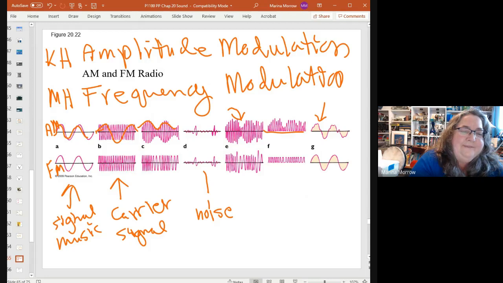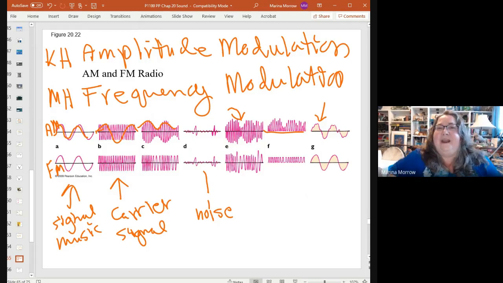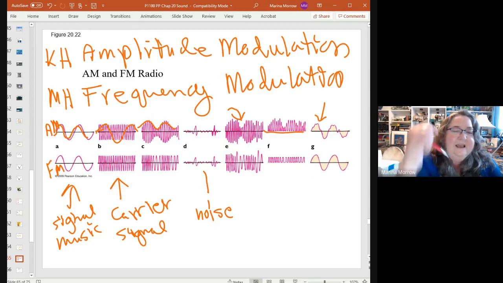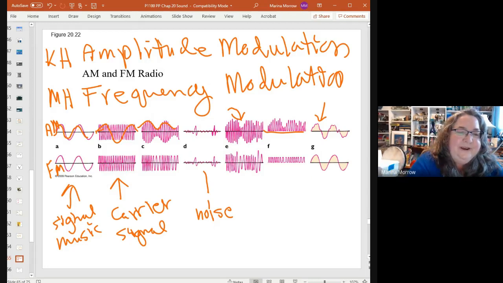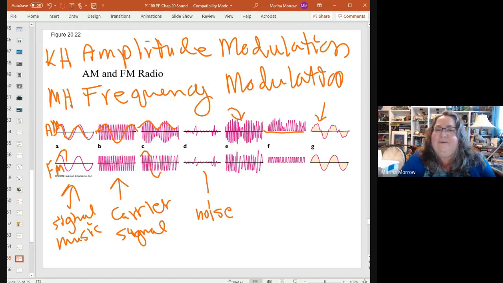So on FM, what happens is that the carrier frequency can be modulated. And so you have a different range of frequencies, and that's possible up in the megahertz range. Then you can change it by kilohertz and still be close to your number that you're assigned. So anyway, the signal that you put in is interpreted as a frequency change. So you can see for the peak here, you've got higher frequency. For the trough, you have lower frequencies, and so on. So you've got a signal, but it's all done by frequency.